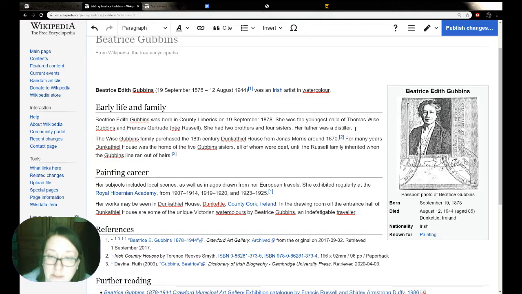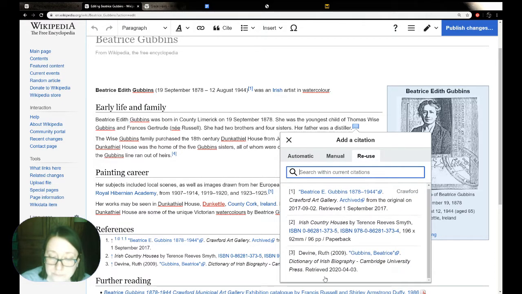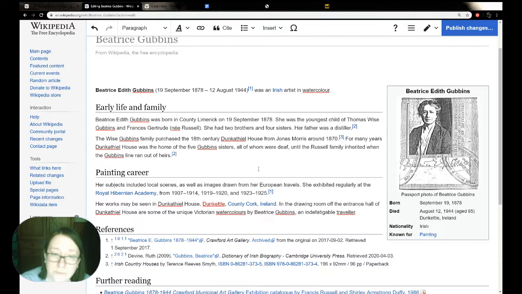I've finished using that citation, so again I'm going to go to cite, and this time because it's the DIB and I've already entered it, I can say reuse. And it's the third citation I'm using here. Because now it's kind of moved up, I've used a citation before another one, it's now become number 2. So all of that stuff is done automatically for you. You don't have to worry about it. So from that point of view, I've made my change.